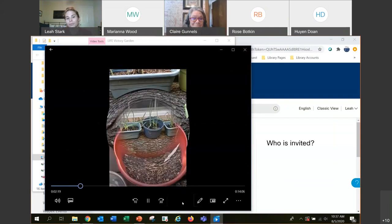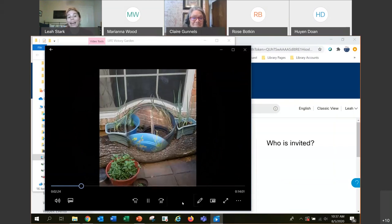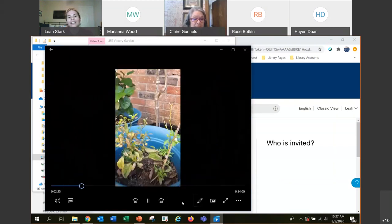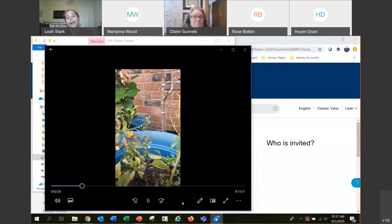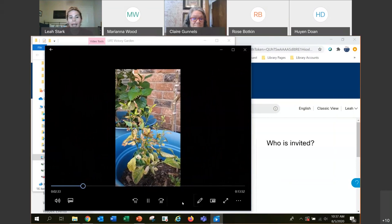Now I actually bought that one and it didn't quite make it. However, it did come back, as you can see from that picture right there. And here are my pepper plants. One pepper plant right here, that one I purchased and I planted it.